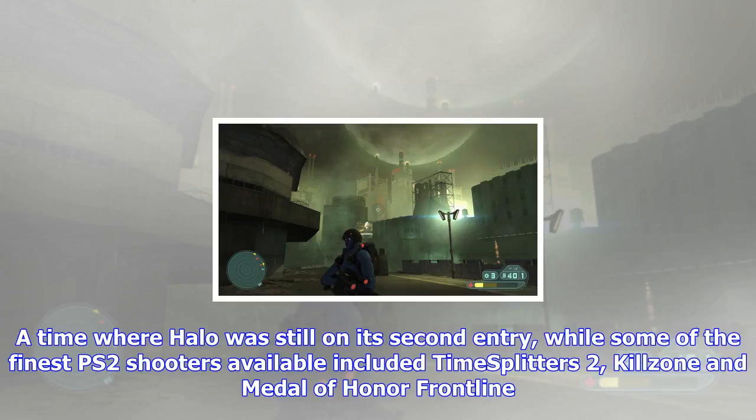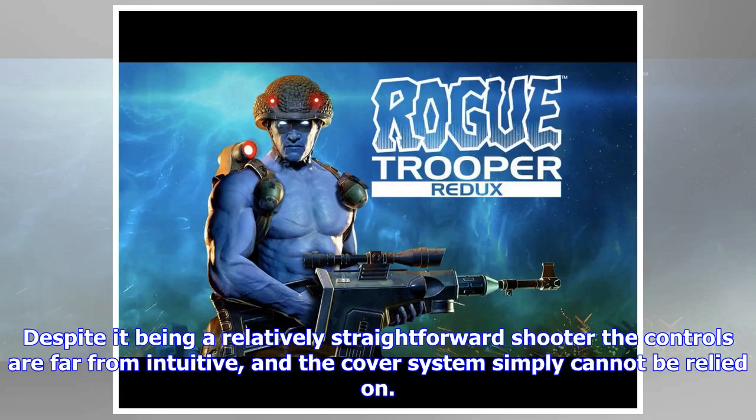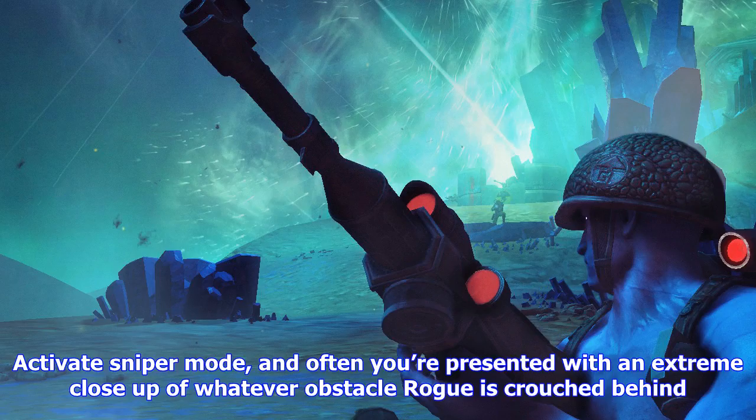A time where Halo was still on its second entry, while some of the finest PS2 shooters available included Time Splitters 2, Killzone and Medal of Honor Frontline. Even though it has received a few tweaks and the visuals are greatly improved, Rogue Trooper Redux still feels like a game from this era, a game released before Gears of War refined cover-based shooting.